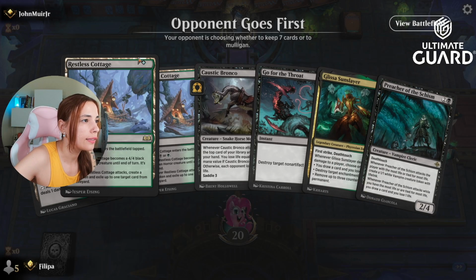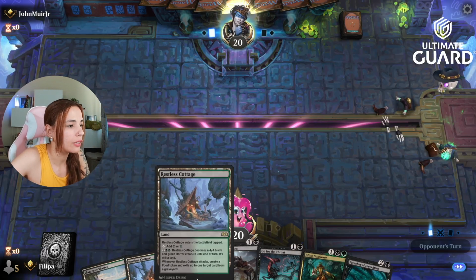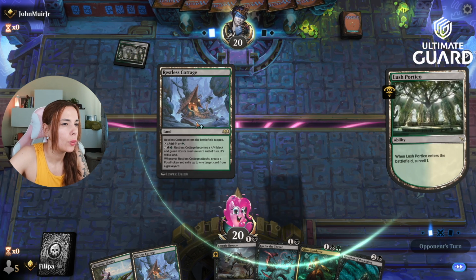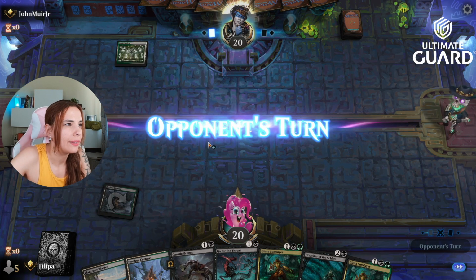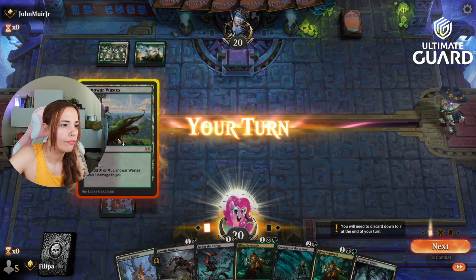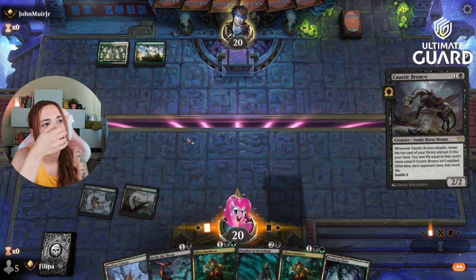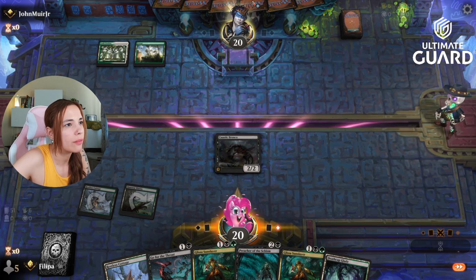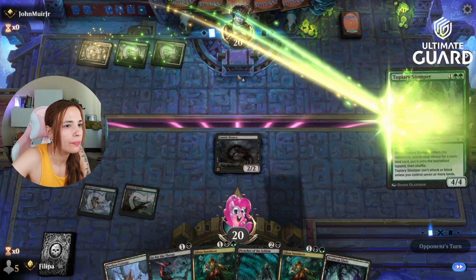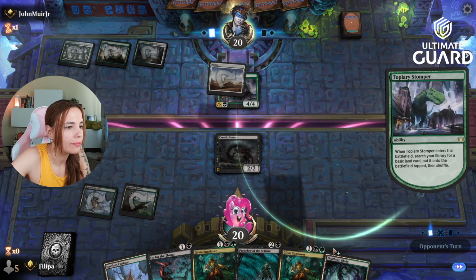So, opponent goes first. This is a decent hand, I would say. We have some removal. I wish I was on the play, but you cannot have it all. Ooh. What is this? They're not doing anything yet, so let's discover. I mean, I don't think it's enchantments. I don't think it's poison because it's so slow. Yeah, so it's a ramp deck. It's a rampy ramp. That's fine.